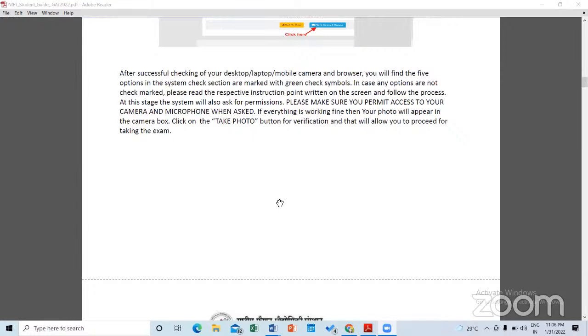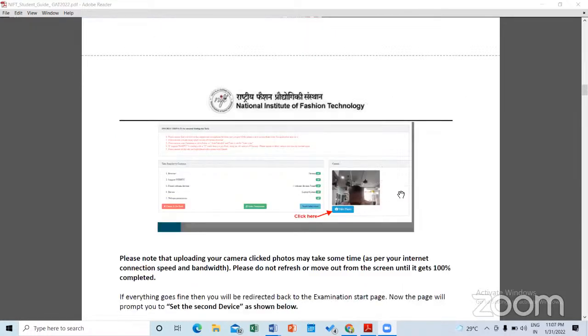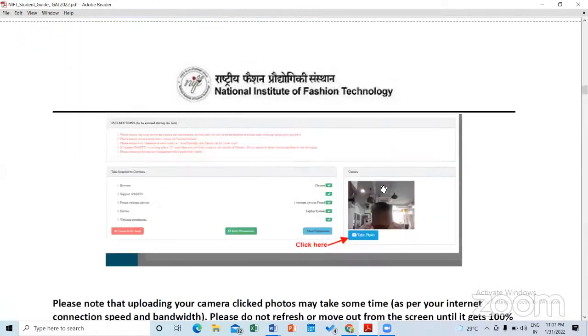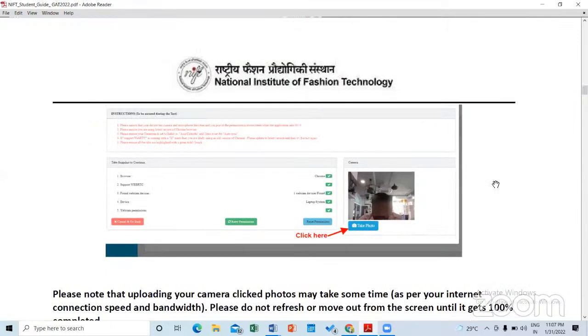I think you can see this. One second, I will just zoom in for you. The screen will be shown like this. You can see verifications with check marks, and please make sure all 5 options are check-marked in green.